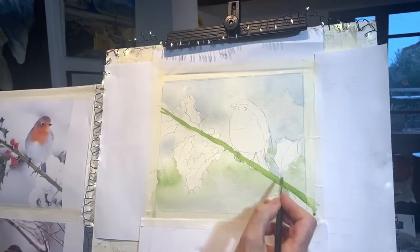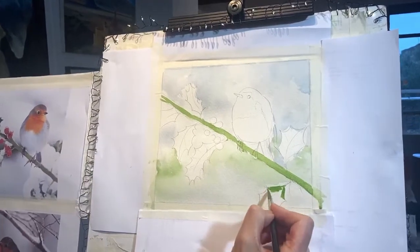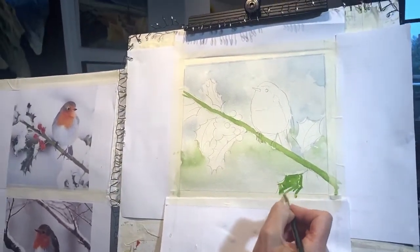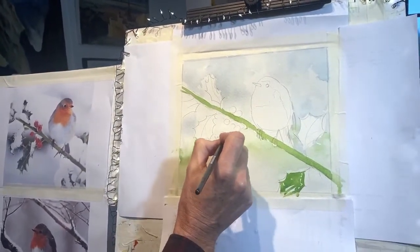So is that literally pure sap green with a bit of water? Pure sap green, a little bit of water. And I'm going to just put some on here as well. I would have thought that was a hooker's green. No, it's just a stronger... No, I mean, in the leaves, because holly leaves are normally quite dark.